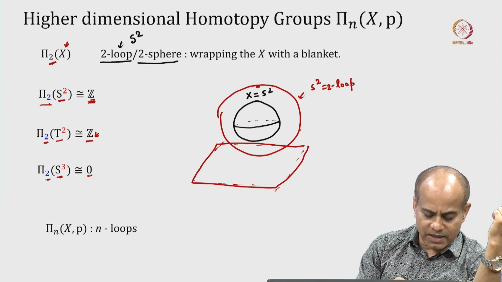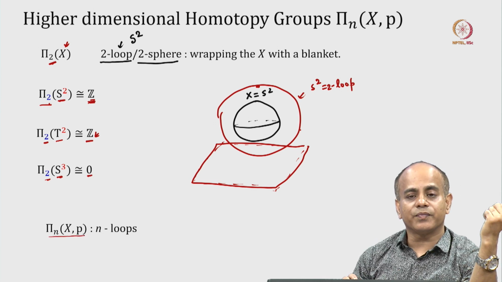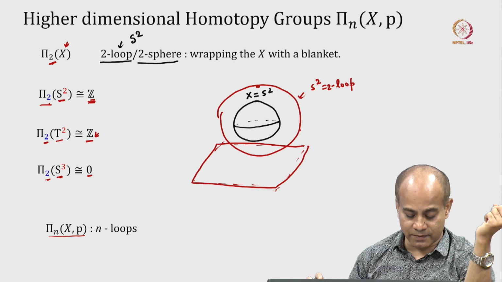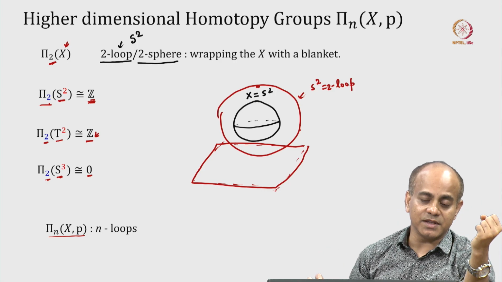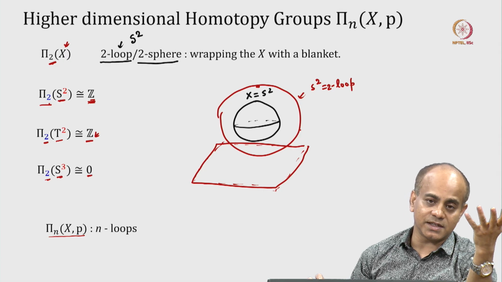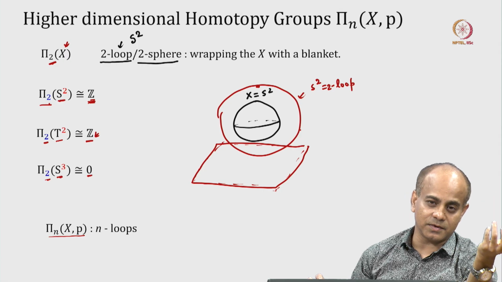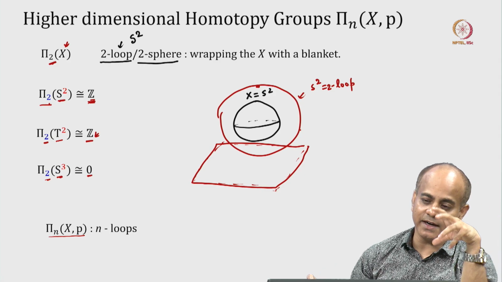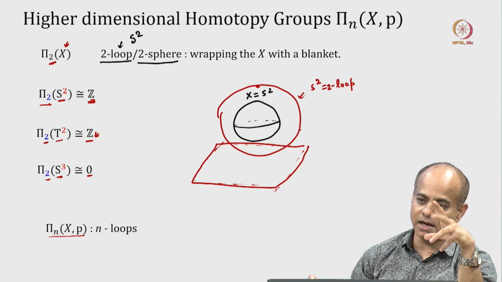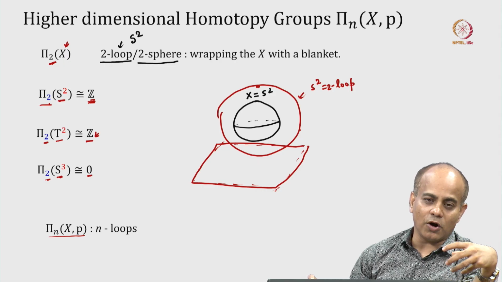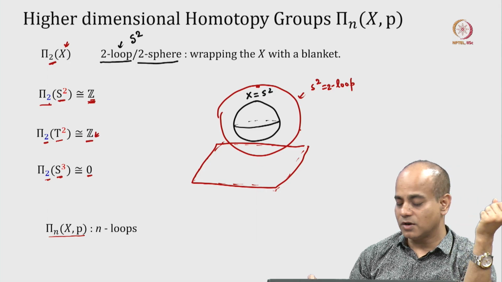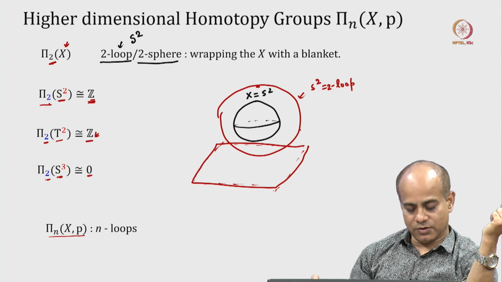Okay. And you can then modify this to n loop on various topological spaces, like 3-dimensional winding number, 4-dimensional Chern number, 5-dimensional winding number, 6-dimensional Chern number. So in even dimensions, you will have a surface-like integral, which is called Chern number, and in odd dimensions you will have a line integral or volume integral, which is called winding number. We will see those things. Okay.